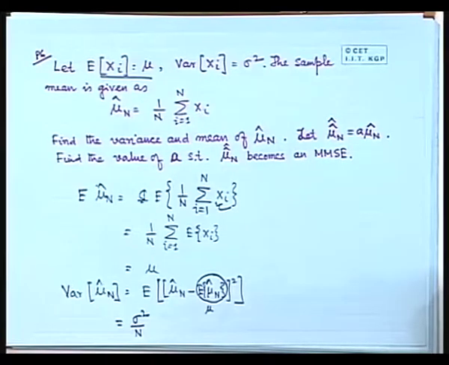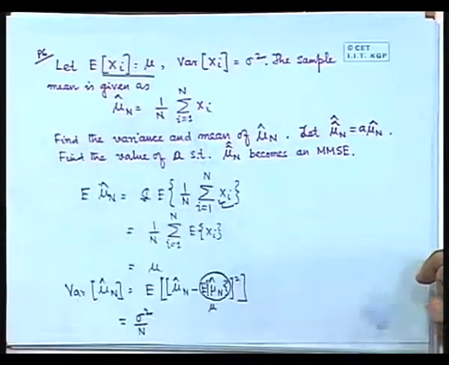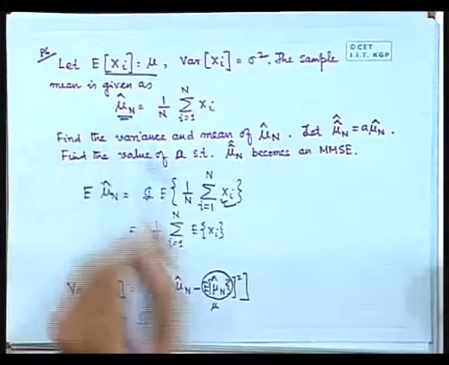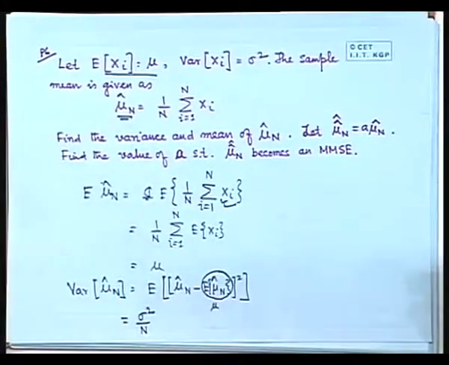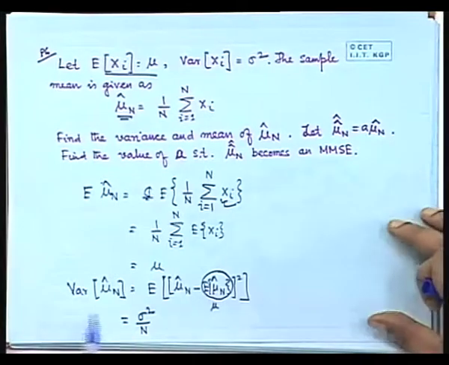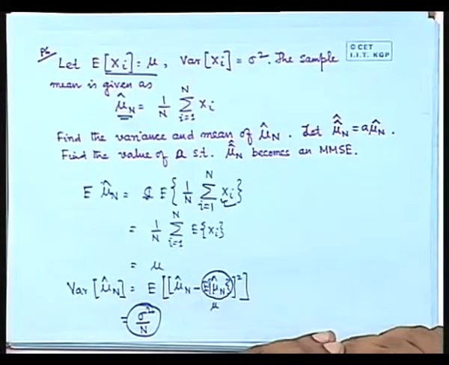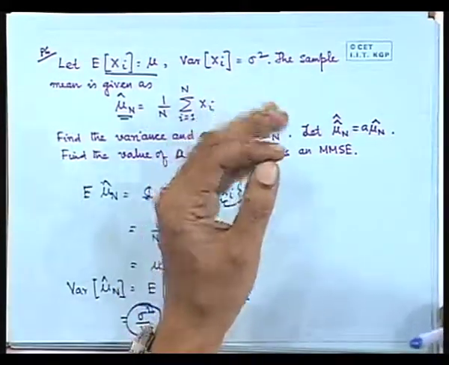That is good, because it is saying that if you consider 3 samples you will get some variance, and if you take 30 samples and then do this average, you are putting in more effort, so you should get a better estimate, and it is indeed better because the variance will be reduced. So if you get a 30 sample average, then you are likely to be closer to the true mean every time on an average than if you take a 3 sample mean. That is what it means, which is true.